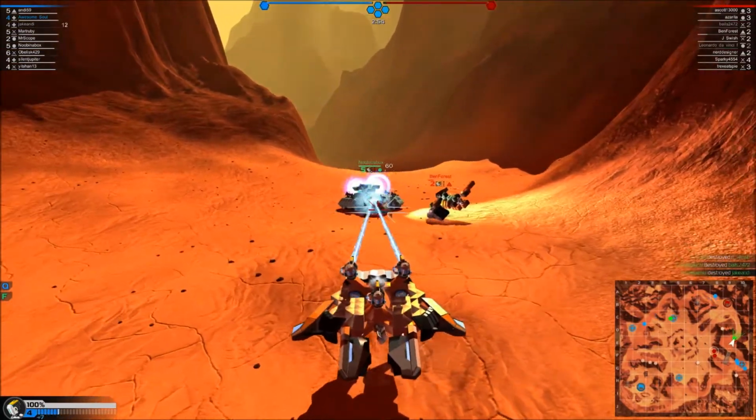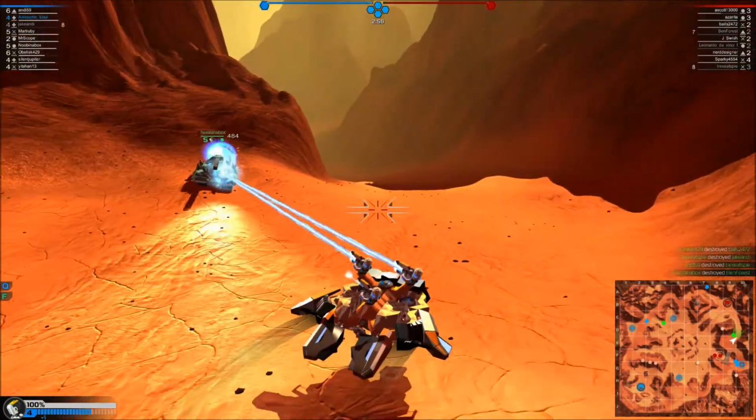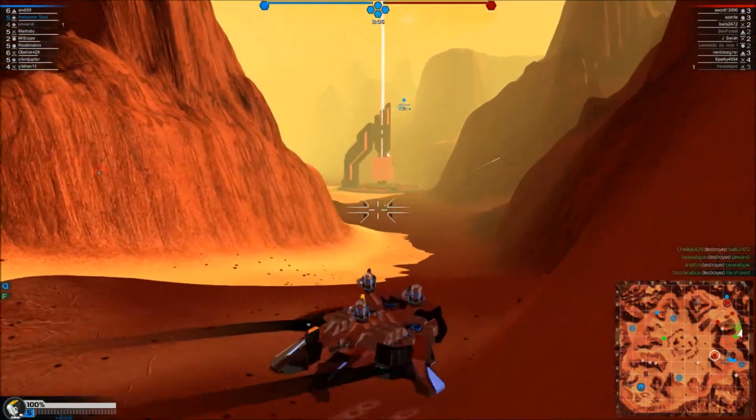Just kill him. Right, I need to go heal, though. Alright, the shields are down. Head in. Oh, alright. Let's do it. Let's go. Let's kill him. Onwards! Victory!